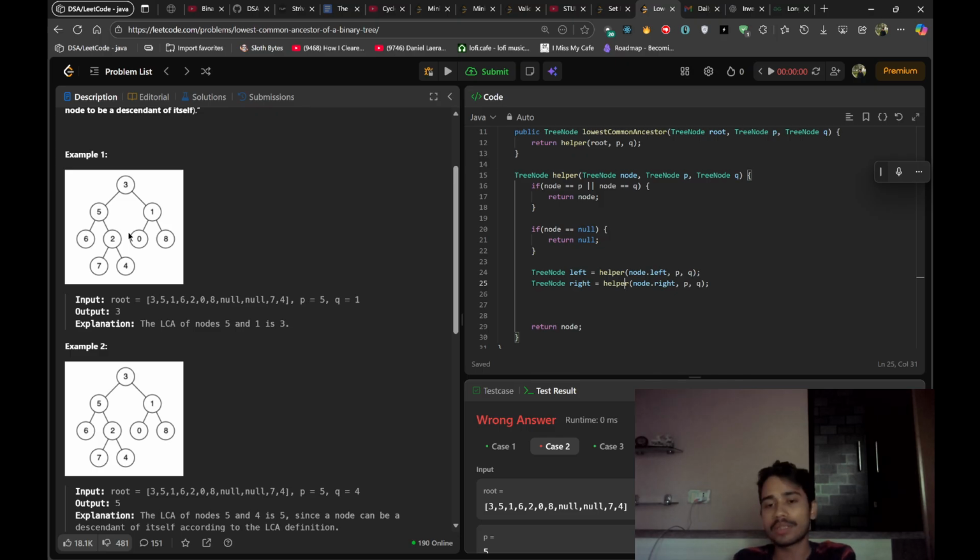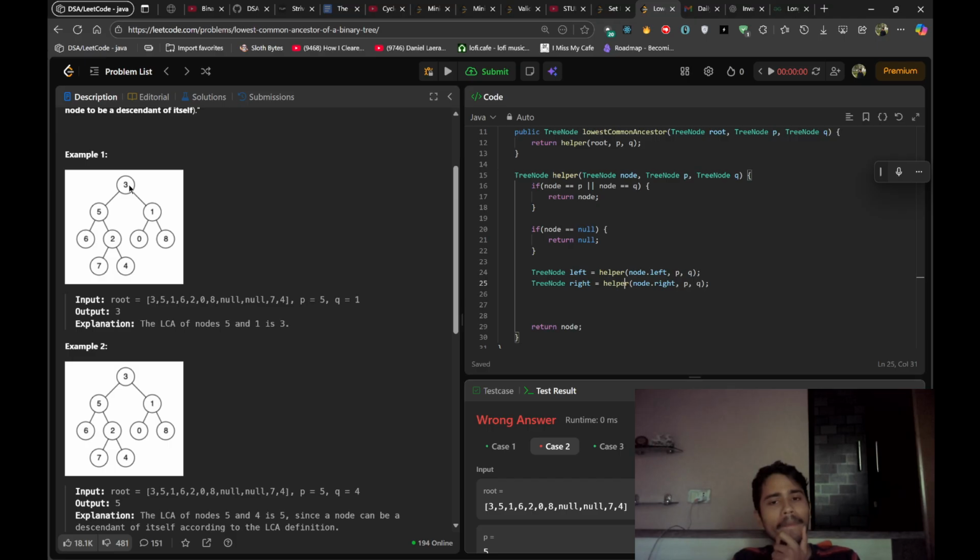What I can do is, for example, I'm going into the left first, that's how pre-order works. I'm going into the left after I'm covering the root. I found the root, I returned it. Now my left. Now understand what's happening. For 3, is it equal to P or Q?